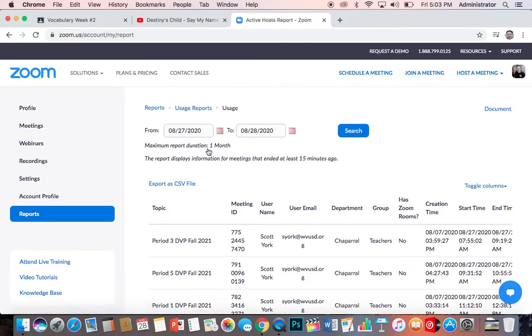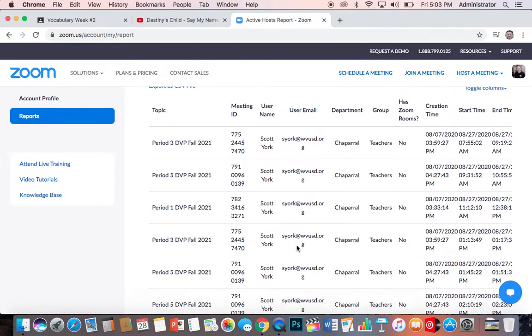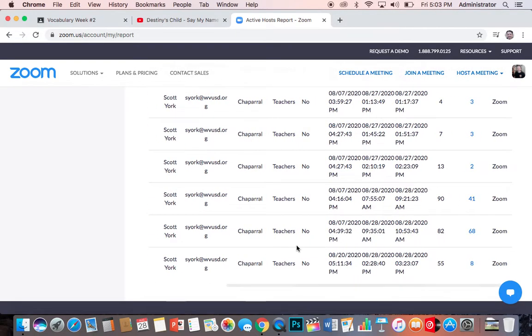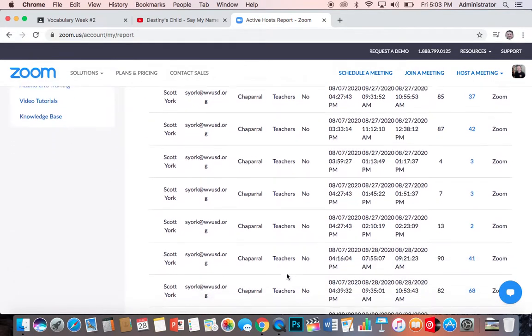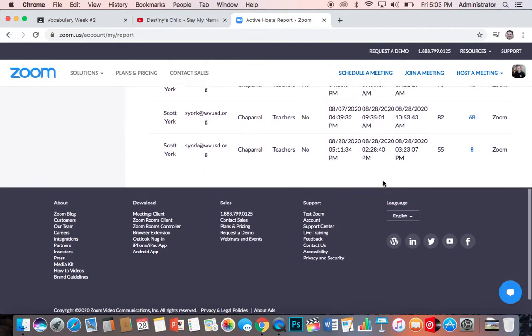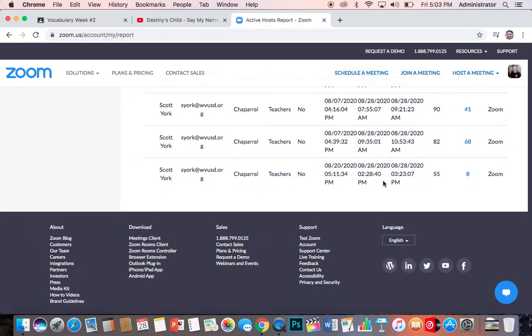If you ever have a discrepancy, and for whatever reason, you're saying that you were in class and you know that you were there, but for some reason you were marked absent, there's an easy way to verify if a student was in class by coming to this section. And I'm just going to show you, these are all of my meetings that I've had this week, but you can actually pull them up by day. And the example I'm going to show you is from today, so you'll know exactly when I was filming this.